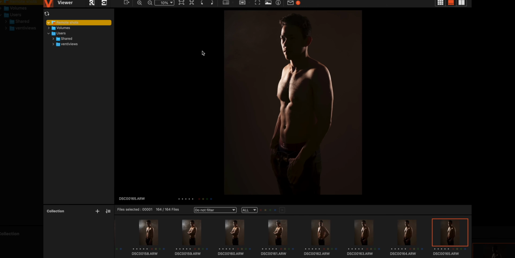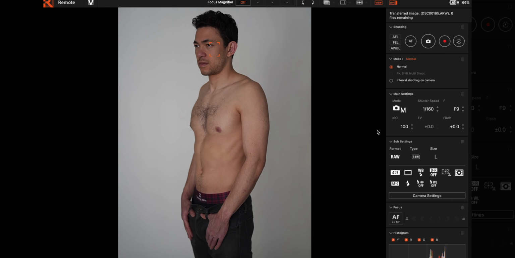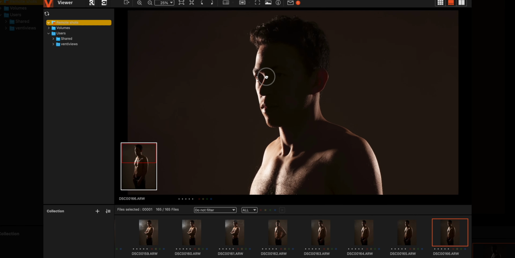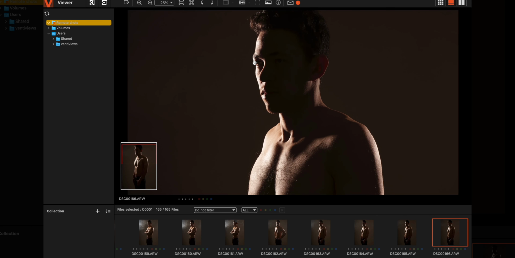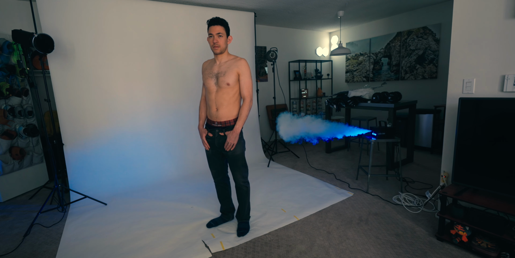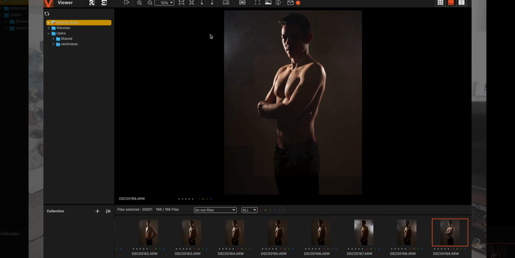So let's go ahead and zoom out. Let's do this. Ready? 3, 2, 1. Yeah, so now we're starting to get his eye. Everything else looks pretty good. I think what we're going to do now is throw a little bit more fog in there. So let's go ahead and do that now. Yeah, that's nice. We have really dramatic lighting going on there. 3, 2, 1.